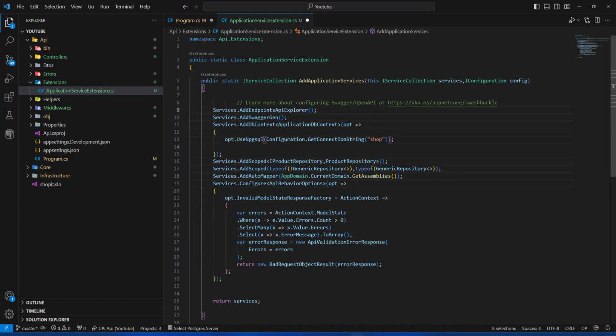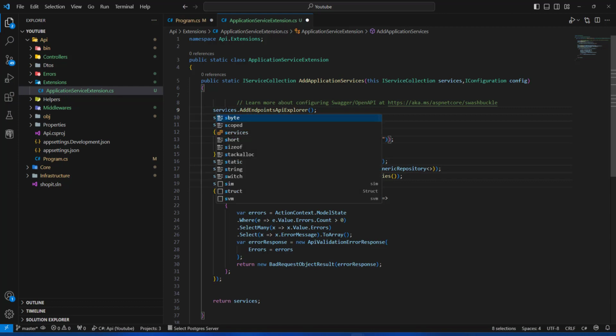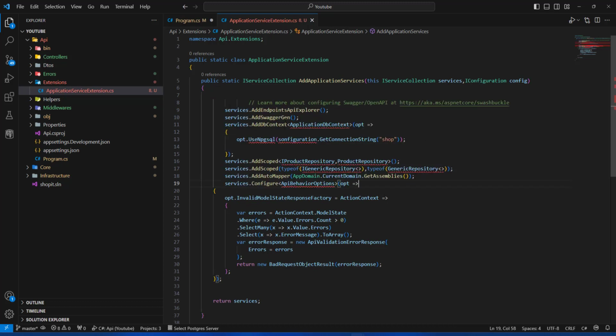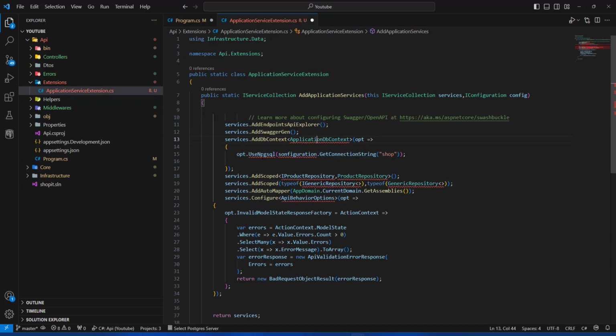And you can remove these services and use the lowercase services, and try to reformat again. Here we need to bring in this ApplicationDbContext, and we need to use the Infrastructure namespace. For this, I need to use a quick fix to bring in everything required.